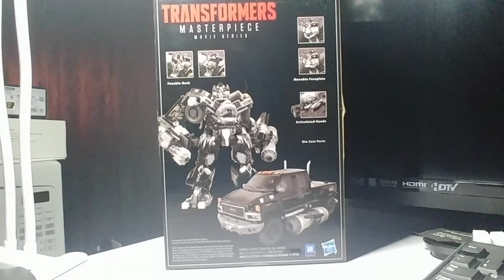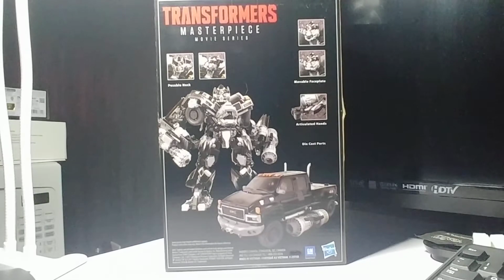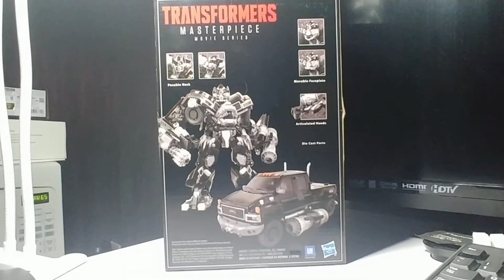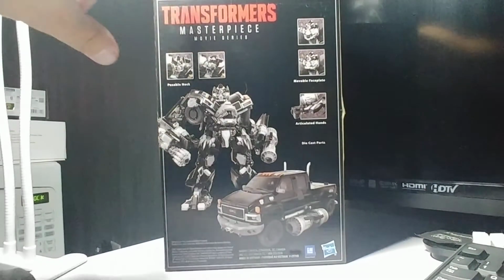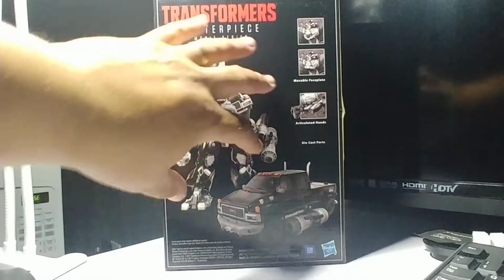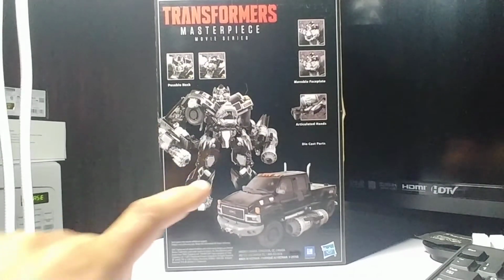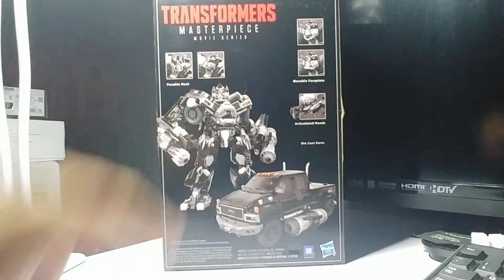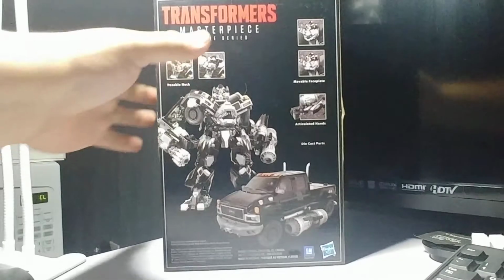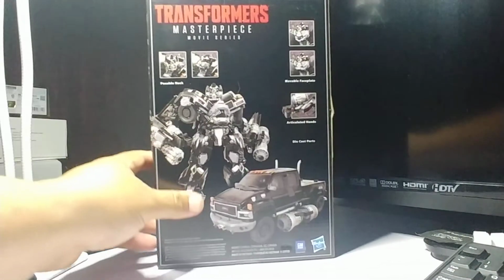The lady from the front pointed to the ladies that were doing stock toward the back, in the middle of the store. Not in the back of the store at all, but definitely in the middle of the store. They had several racks, and inside some brown boxes that said MPM Ironhide. As I was asking them if they had seen this picture, they were like, no. And I was like, wait, and pointed to the box. They grabbed the box and pulled it out with that showing. So the rest is history.